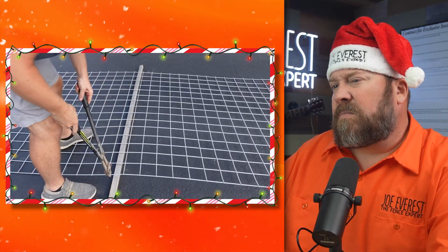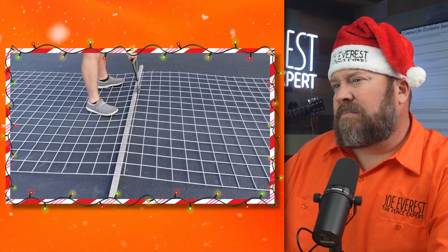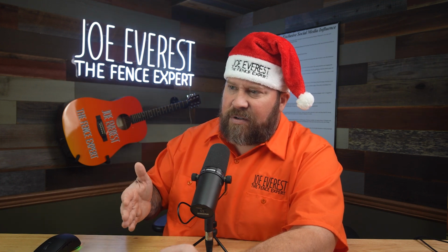Going to cut the panel and make sure you have 21 full squares. And then you're going to do the same thing for the other gift because they're going to be the same exact size. Once the first section is cut out, you might also stand it up and just cut it vertically so that you're not standing on the panel as you're cutting it. It wouldn't be that much harder.